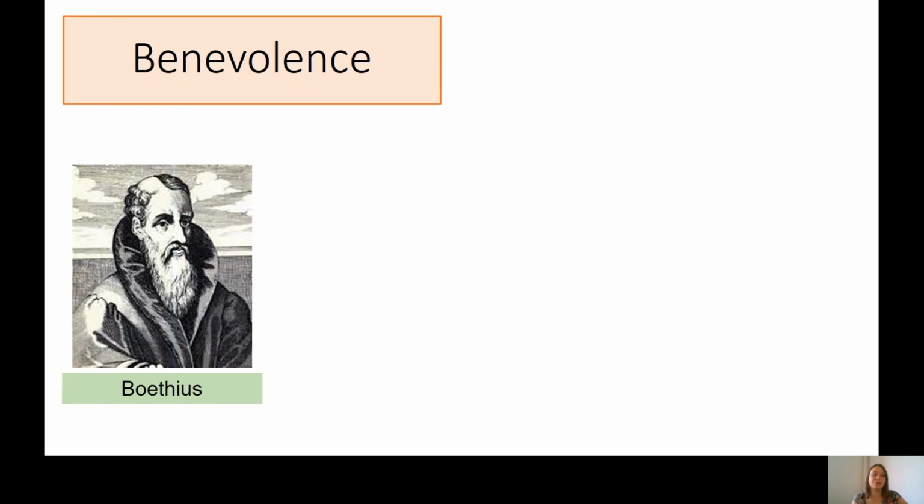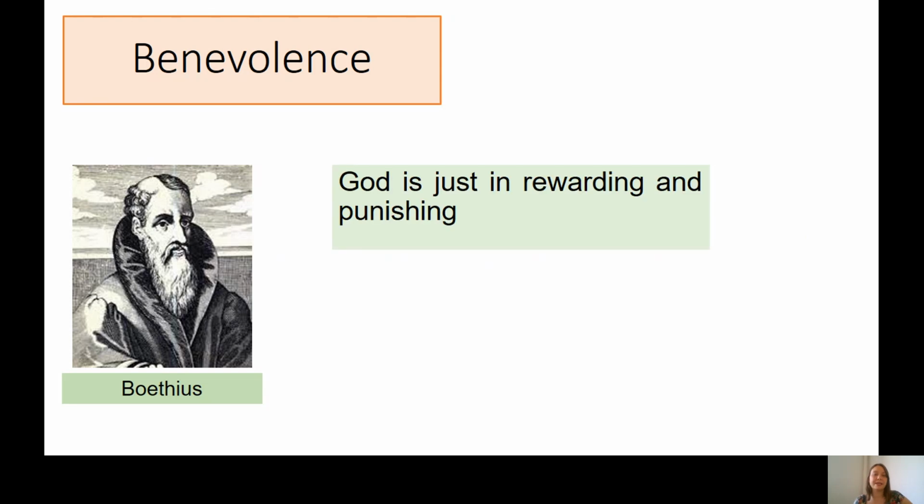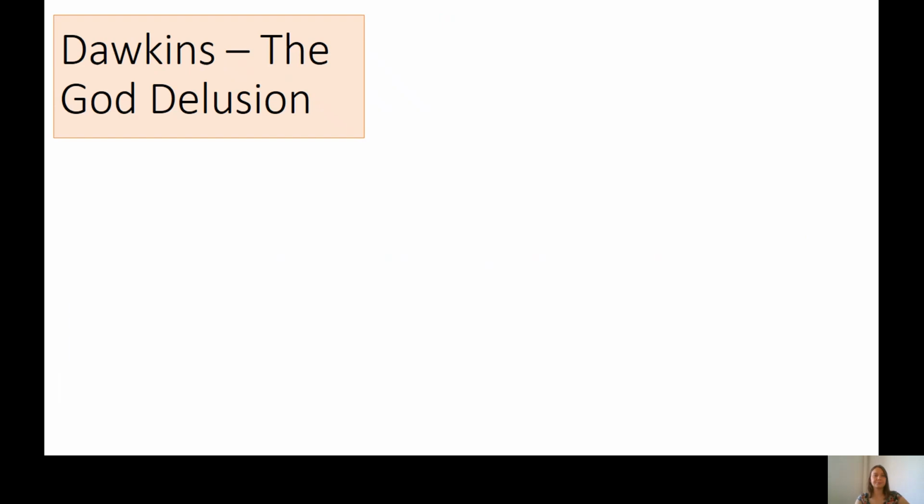Okay, and that leads us to Boethius, and I don't really want to go back over Boethius at this point because we looked at him a lot when we talked about eternity, but just to link that in, Boethius agreed that God is just in rewarding and punishing. So God knows what will happen. God sees all of our actions from, I think he said, a high and lofty peak, because God has foreknowledge, but we are still free. And so God is just in rewarding and punishing us.